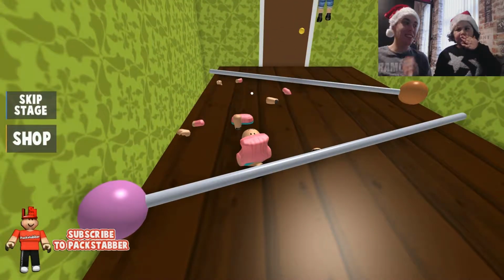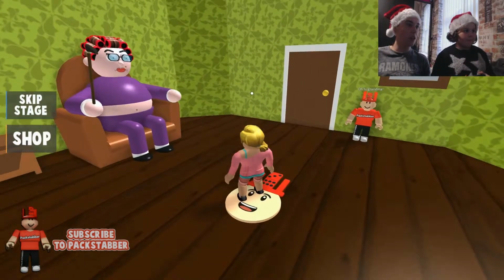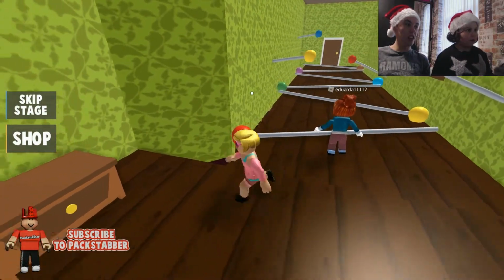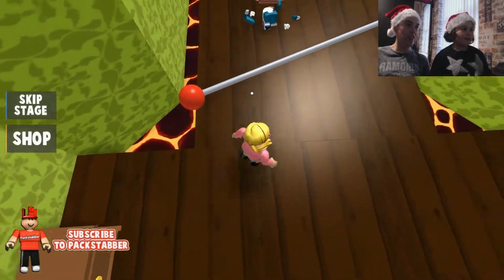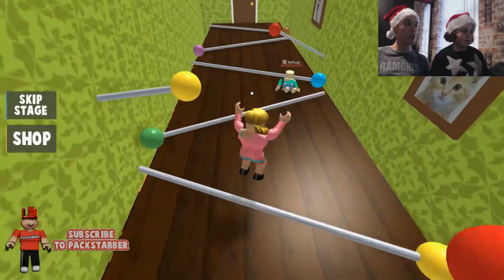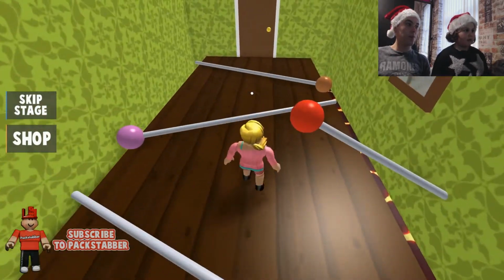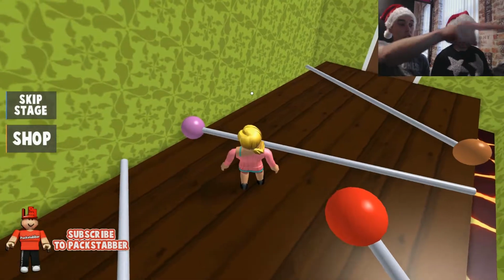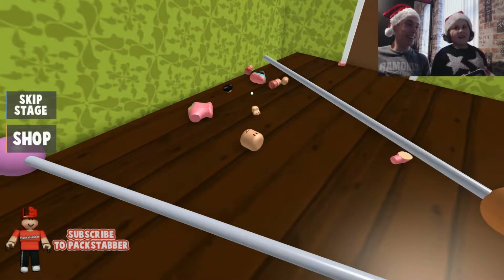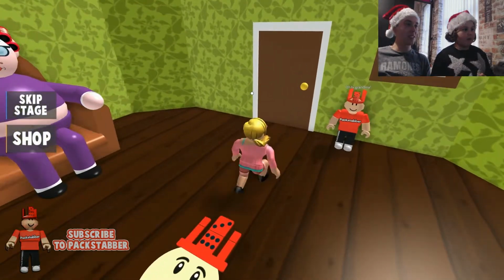There's lava underneath this floor. You need to get to the other side and miss the needle at the top. And there's lava in the floor. Oh no, we don't go in here. It'll burn your toes. Stay there. Yeah, get that side. No, I'm trying to help you. I'll do it this time.